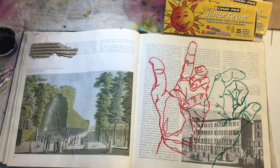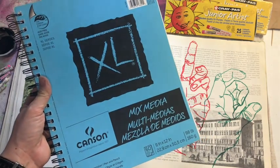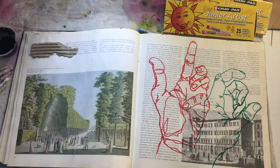Now that was just a regular mixed media art book. I have several of them. They come in multiple sizes, but my favorite is the Canson mixed media. My kids all have a couple as well.